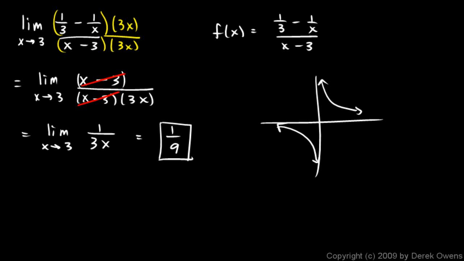Except we can't have an x value of 3 because that would give us a 0 denominator. So wherever x is equal to 3, right here, there will be a little hole in the graph right there. So let me draw that. So that's basically what the graph will look like. It will look the same as a graph of 1 over 3x, except we can't have an x value of 3. The x value of 3 is not in the domain, so there's a hole in the graph. The function is undefined at x equals 3.